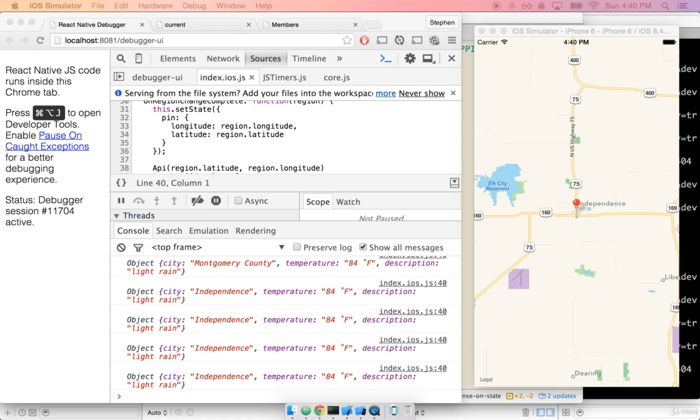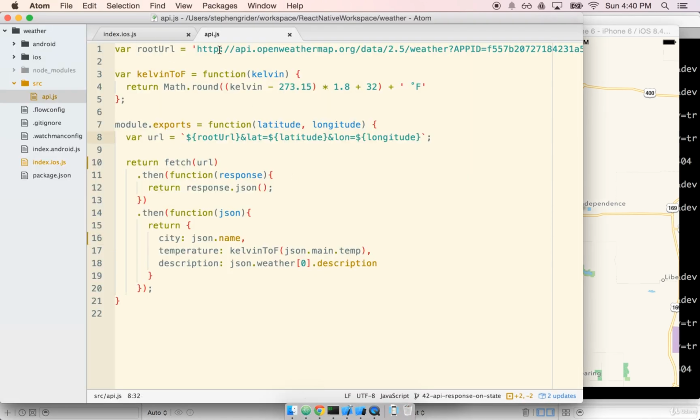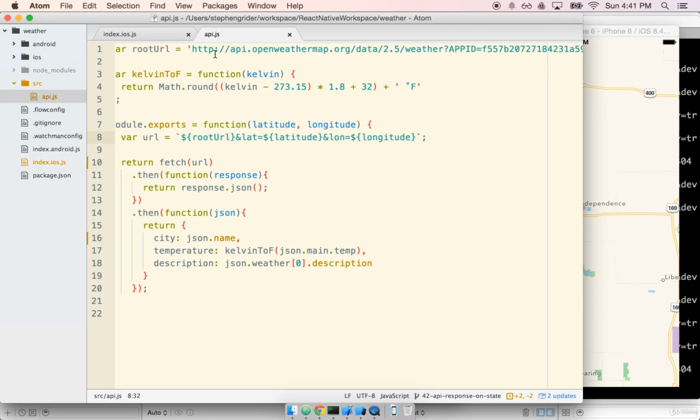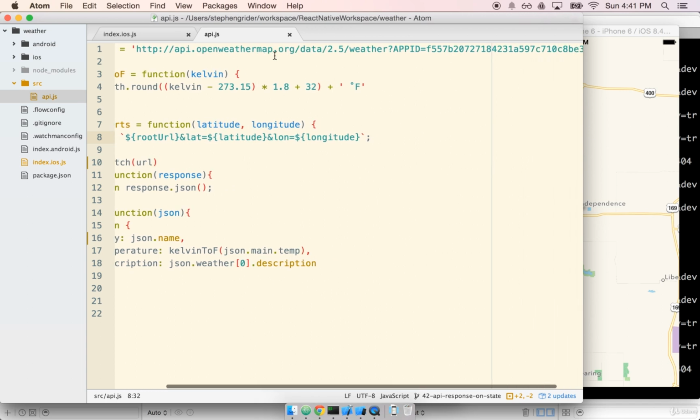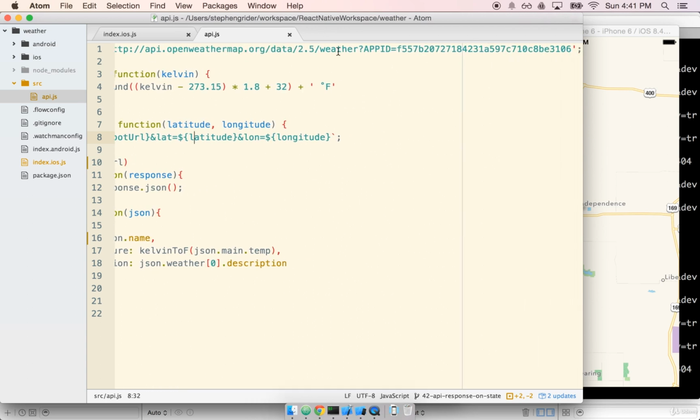All right, so if you refresh the simulator and you did not have any luck getting this data on here, there are probably 2 locations I highly recommend you check out. Over here in API.js, this root URL that we put together, it's kind of nasty. It's got the root URL, and then the query string starts right here.